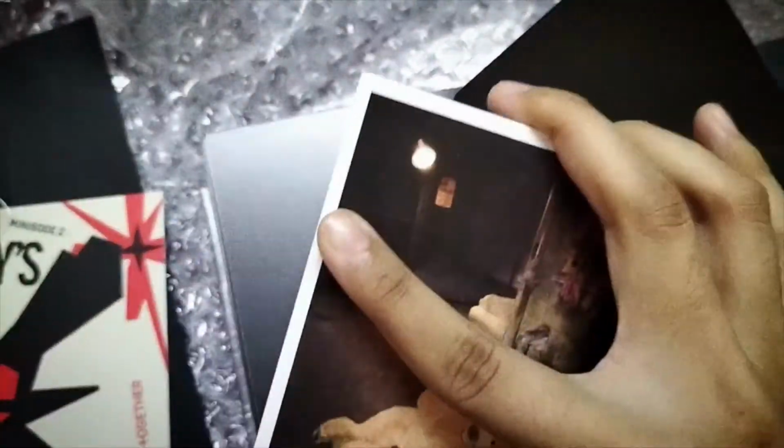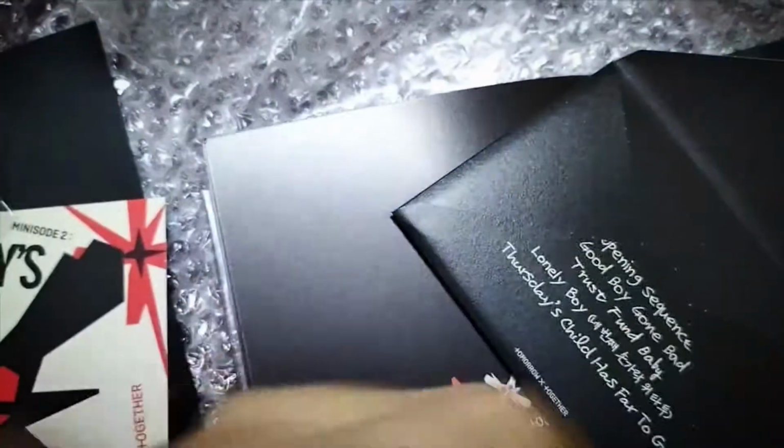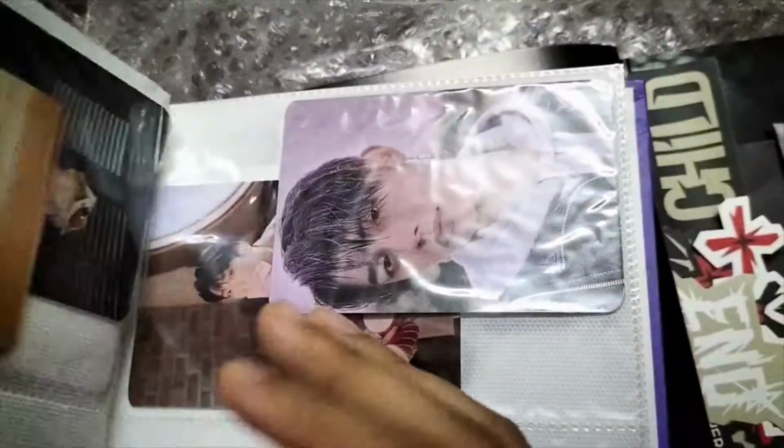I did not know that they would be coming with like pictures in the front, which is like so unique. So now I'm just going to be putting all of this stuff into my album, which I had shown you guys in the start. I'll put it in and give you guys a flip through later on. So I'll be back. I'll just show you guys the flip through of this and show you guys everything that I got in this album.